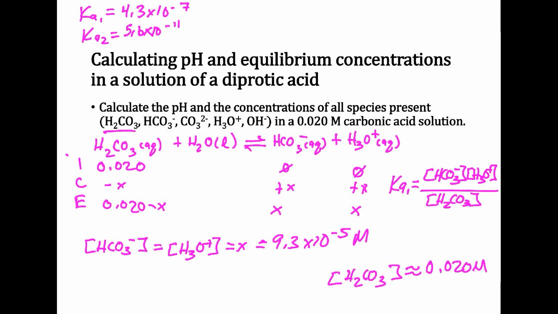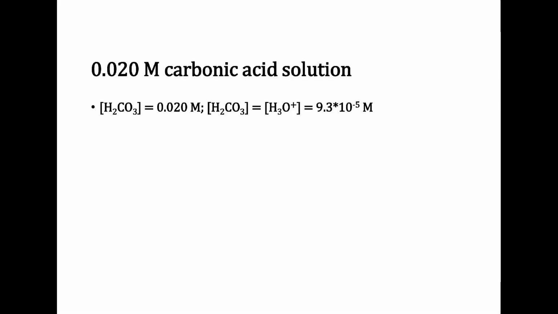So we've only answered one part of the question so far. We know the concentration of the carbonic acid. We need to go through and find HCO3-, CO3 2-, and H3O+. So we actually need to make a second ice chart. We already know this concentration, and this should not be H2CO3, this should be HCO3-. We know the concentrations of HCO3- and H3O+. We'll set up our second ice chart.